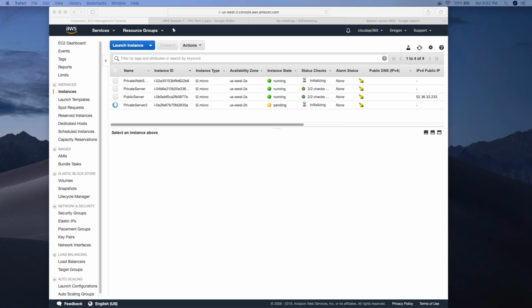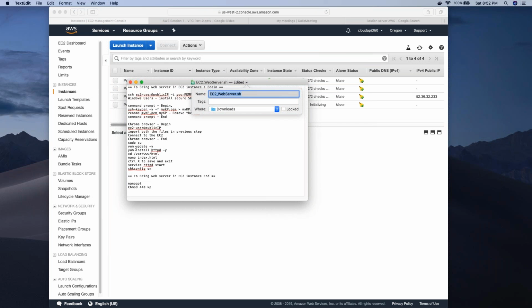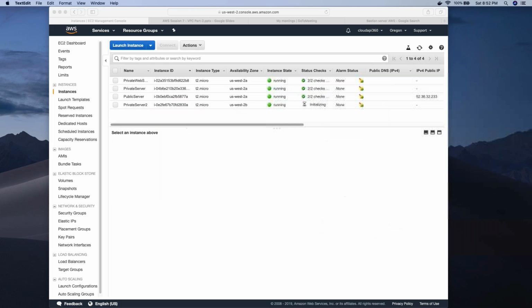My script is here. So I'm using this script so that whenever the EC2 instance is launched, I'm supplying this set of shell script commands that will be executed by AWS automatically. Okay.